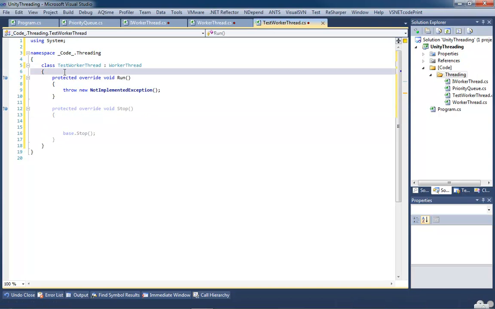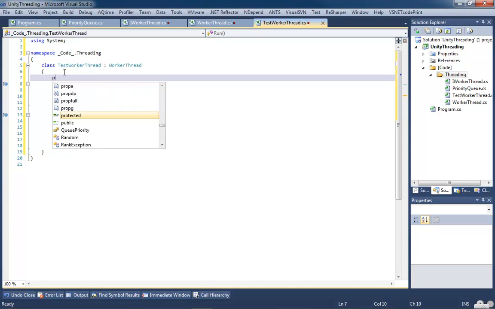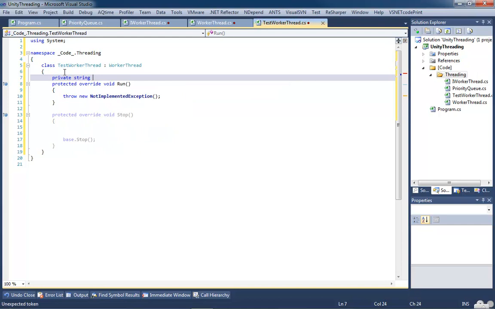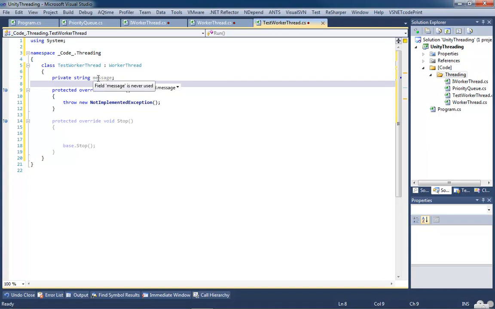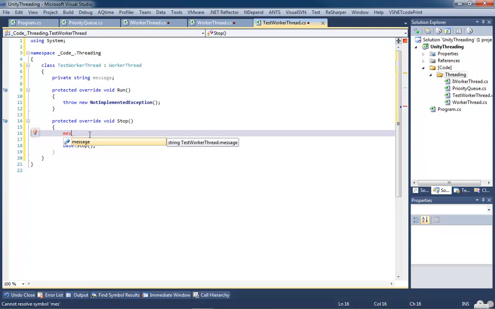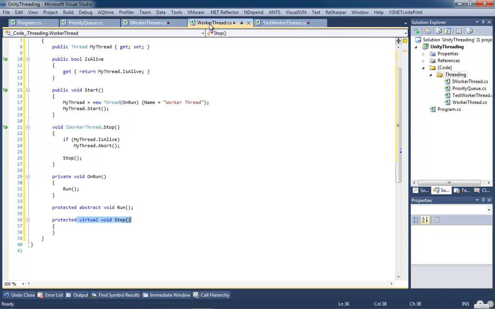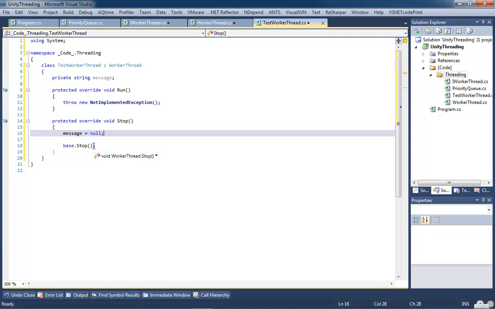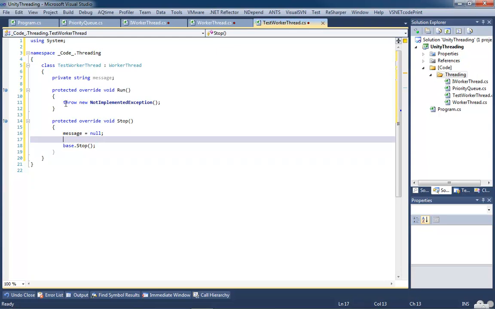So if for some reason, let's say I were to do a private string, we'll call this message. And for some reason, we needed to make sure that message was set to null whenever the thread ended. Don't know why we would need to do that, but in this case, let's just say we had to. So now when stop was called, we know that message will be set to null based on the way that the abstract class is set up. Because when we call stop, this is going to be called, and technically it will be the base class, so the stop will get called, and then it'll call base.stop. But there's nothing in base.stop, so I could remove that, but there's no harm in calling it anyways. So either way is fine.